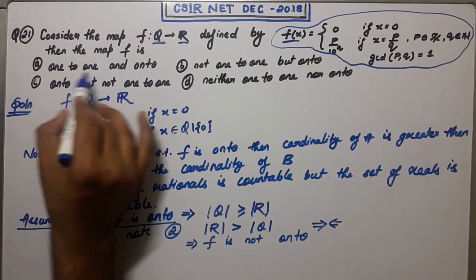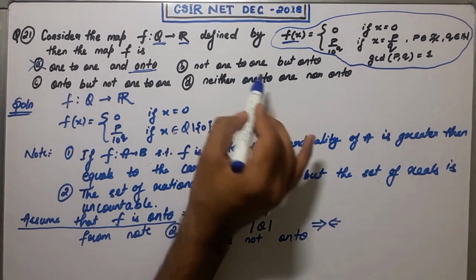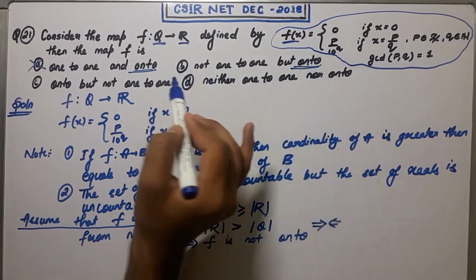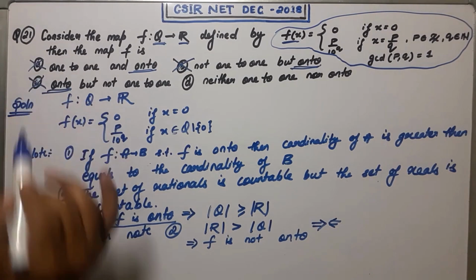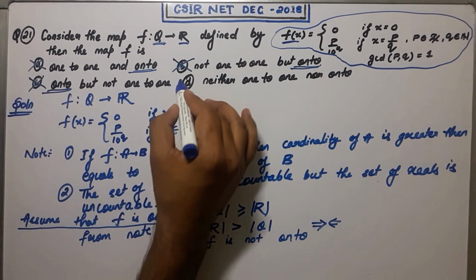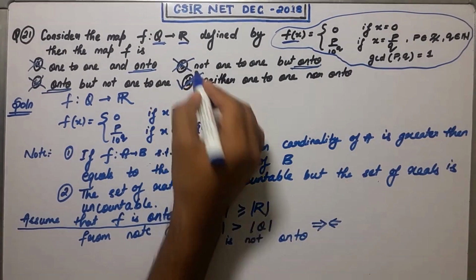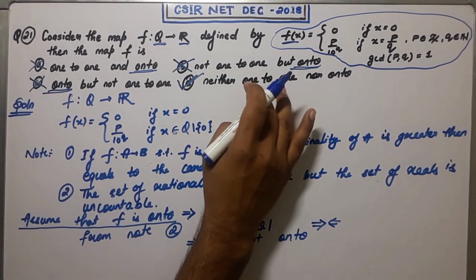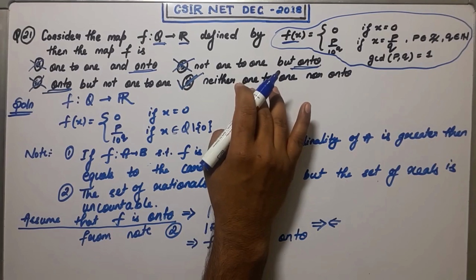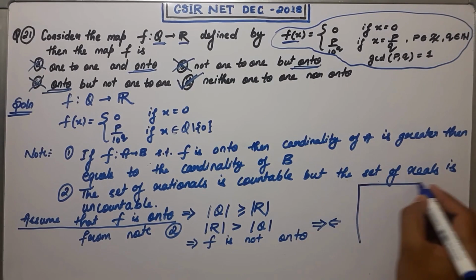So your function is not onto. Your option A says that your function is onto, so option A is false. Your option B also says that your function is onto, so option B is also false. Your option C still says that your function is onto, so option C is also false. So you can directly say that it is neither one-one nor onto by just eliminating those three options. But I will also provide you information on why it is not one-one.